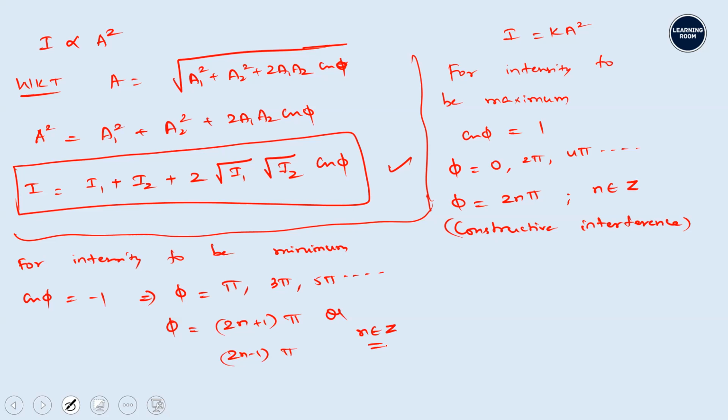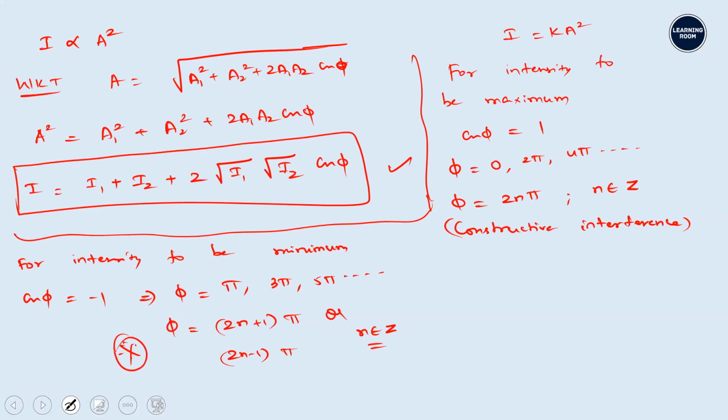Why I mentioned both the scenarios is, here it doesn't make much difference. Whereas in the other part, that is when we discuss the next concept, Young's double slit experiment, at that point you need to apply it. I'll tell you which of these two is to be used at which place. As of now, concentrate. Since I told it is an odd multiple of pi, what is an odd multiple? Even number plus 1 is an odd number. Even number minus 1 is also an odd number. That is why I wrote both of these. This is a very, very important point. I'm telling you, this is where people make mistakes. So make a note of this point.